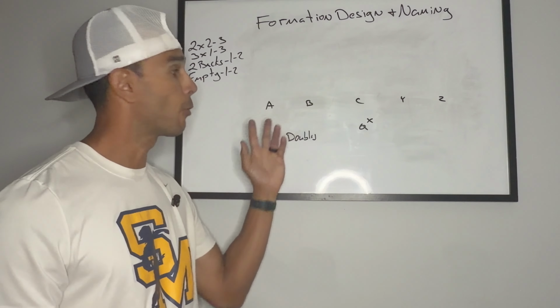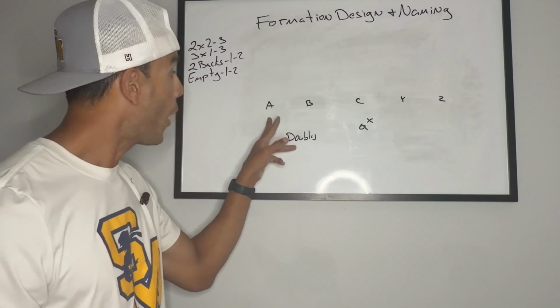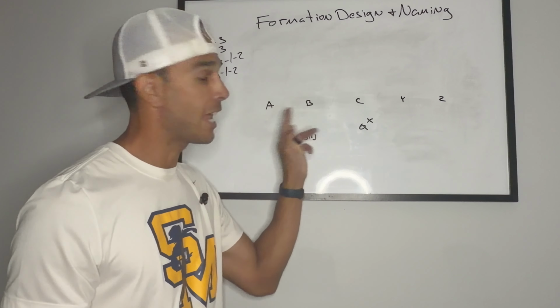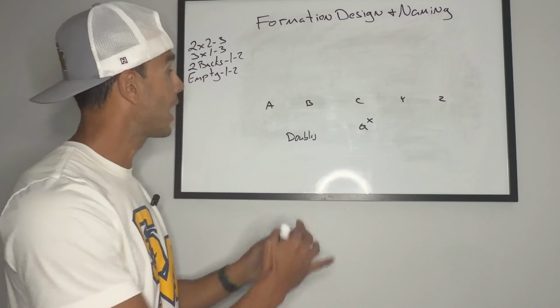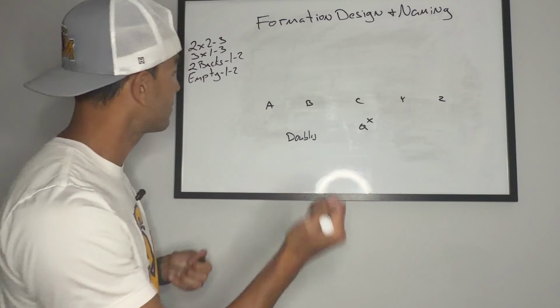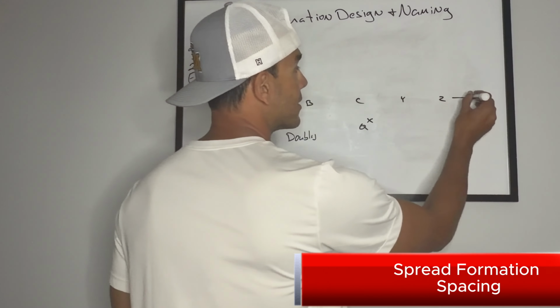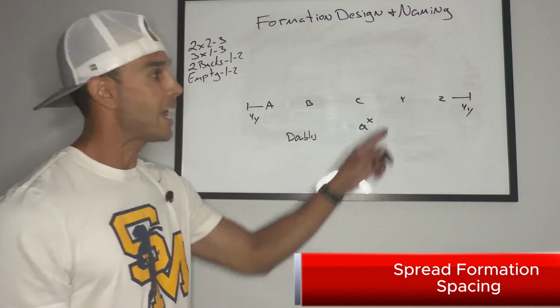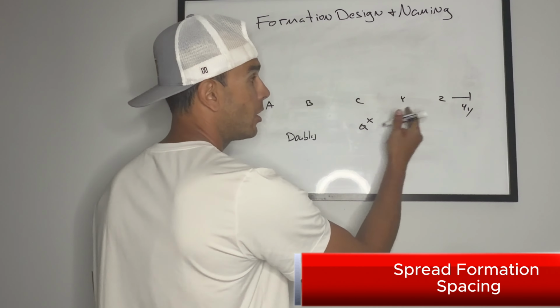So if we're changing our formations, I don't want it to be because they're freelancing out there. If I want our receiver to squeeze down her splits, I'm going to call a different formation. I'm going to have a new name for that. But they need to line up in the same position every single time. So when I call doubles, I expect this A to be 4 yards from the sideline and this Z 4 yards from the sideline. I expect this Y to split the difference between our center and our Z.